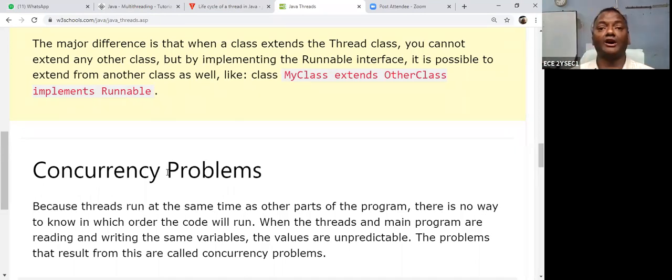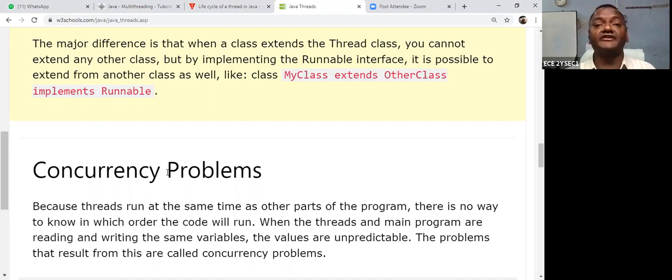What is the concurrency problem? What is the basic definition of threading? Threading can execute more than one thing, but both programs are executed on the same attributes.